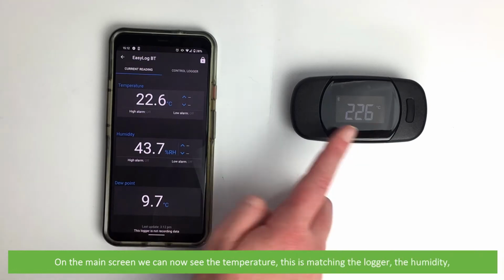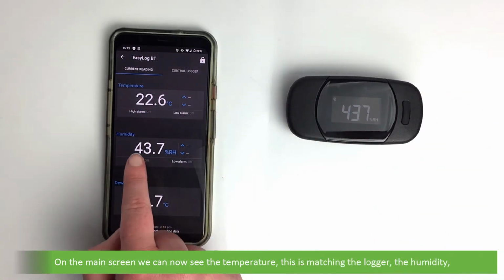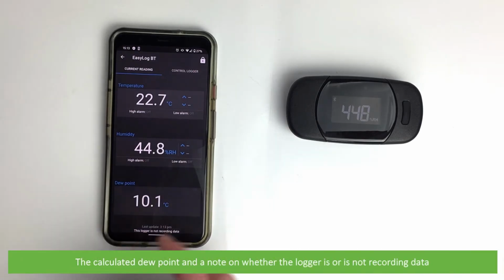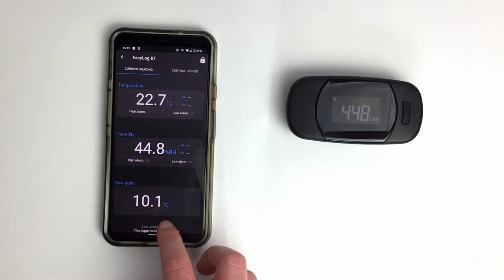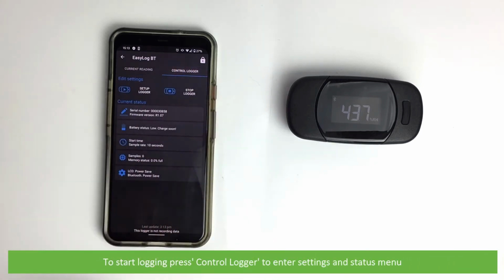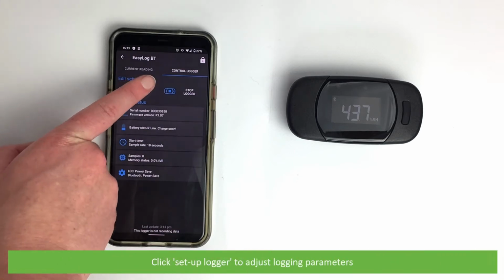On the main screen, we can now see the temperature. This is matching the logger, the humidity, and calculated dew point, and the note on whether or not the logger is recording data. To start logging, press Control Logger to enter settings and status menu. Click Setup Logger to adjust logging parameters.